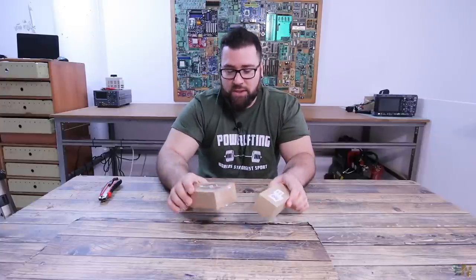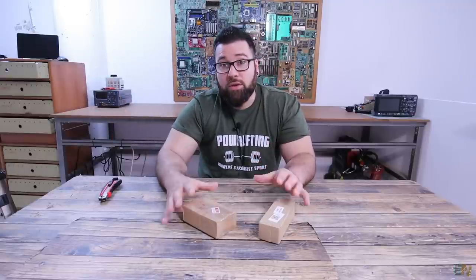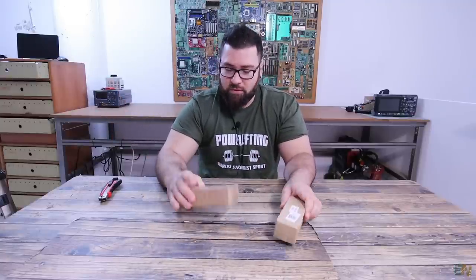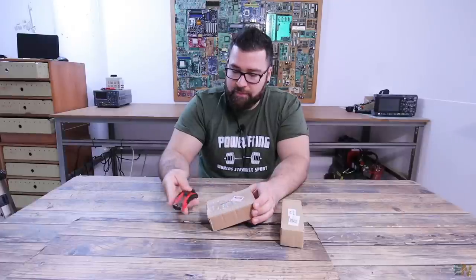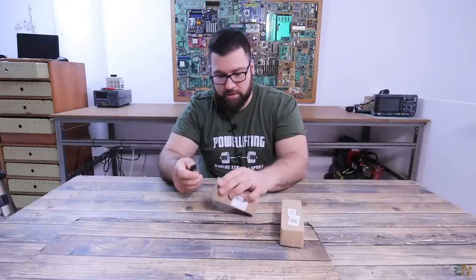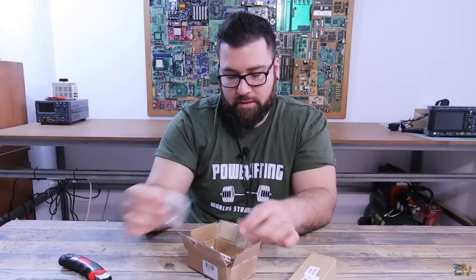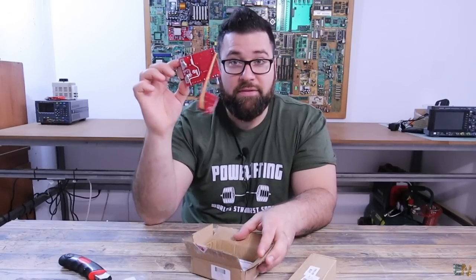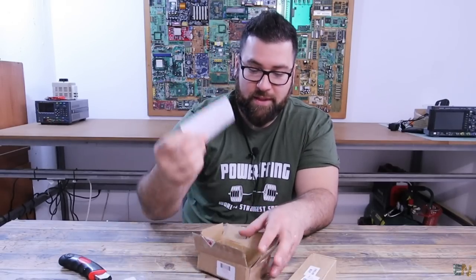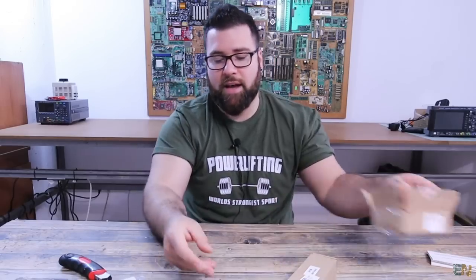So let's just open this one, I'll show what it is, and then I will change the camera angle and show it a little bit closer and tell you what I will use this for. So let's just open the first box. Got my cutter here. Oh, I hope I didn't cut something inside. Small bag, a very nice PCB, a manual, and then we have some plastic knobs.